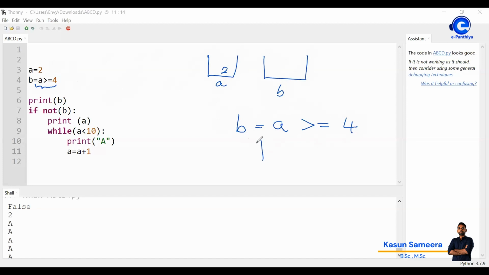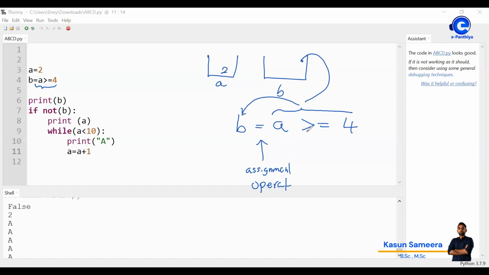What is this operator? It's an assignment operator. Assignment operator means whatever the value on the right hand side is going to be assigned to the B variable. Whatever the answer comes here, it's put inside the B variable.